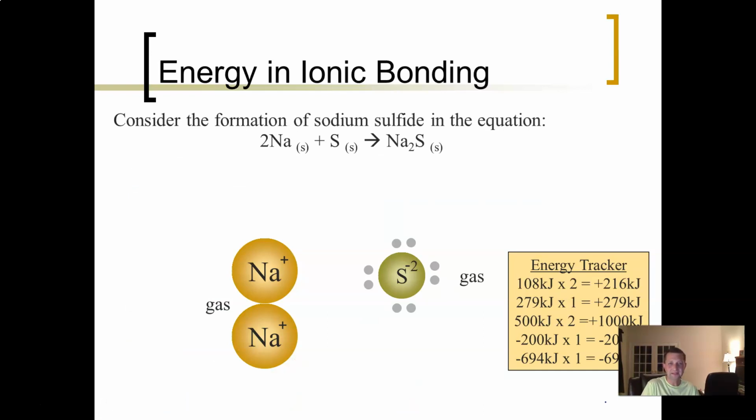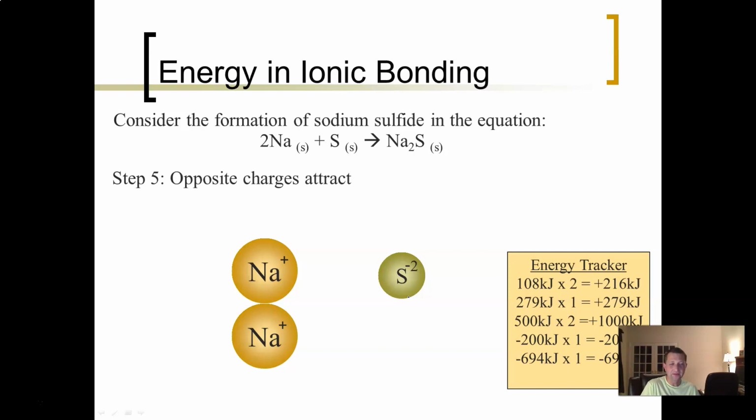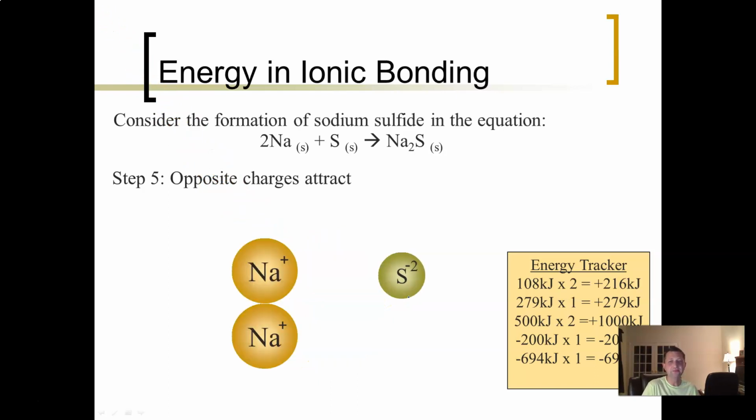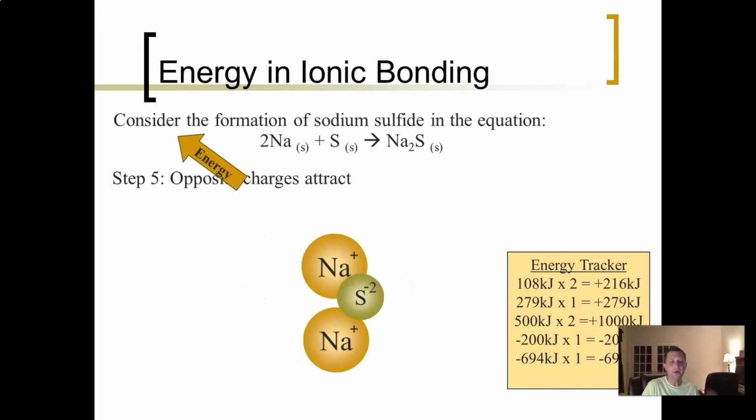So let's do it. What's the last thing that needs to happen? Well, you have your sodium plus 1s, you have your S minus 2s. Everything's ready to roll here. All we need them to do is to come together. And that's what's going to happen now. Okay? So your Na plus 1, your S minus 2 comes together. That's your opposites attracting. Energy release. Do it one more time. This energy release is humongous. Okay? That is called the lattice energy. Okay? This is always immensely negative. Okay? Big time negative value, big time exothermic value.